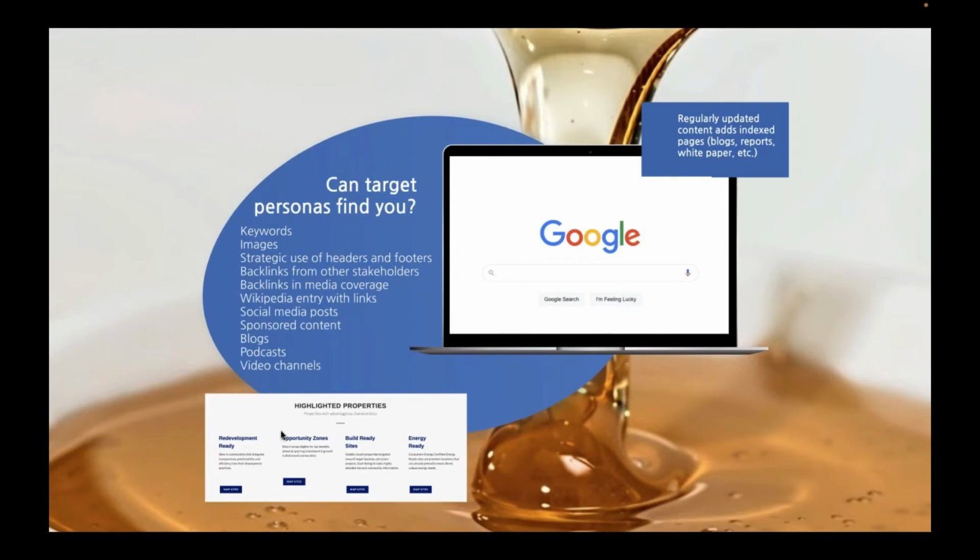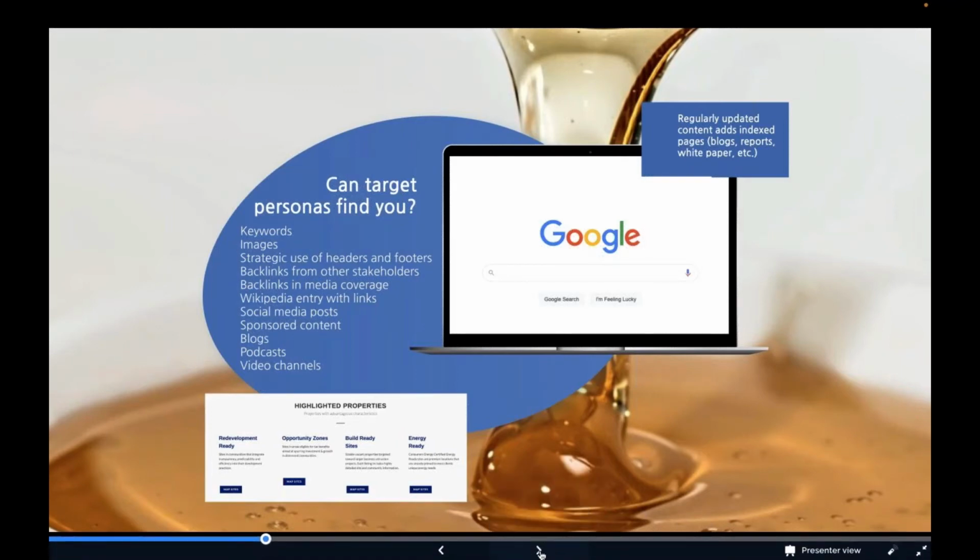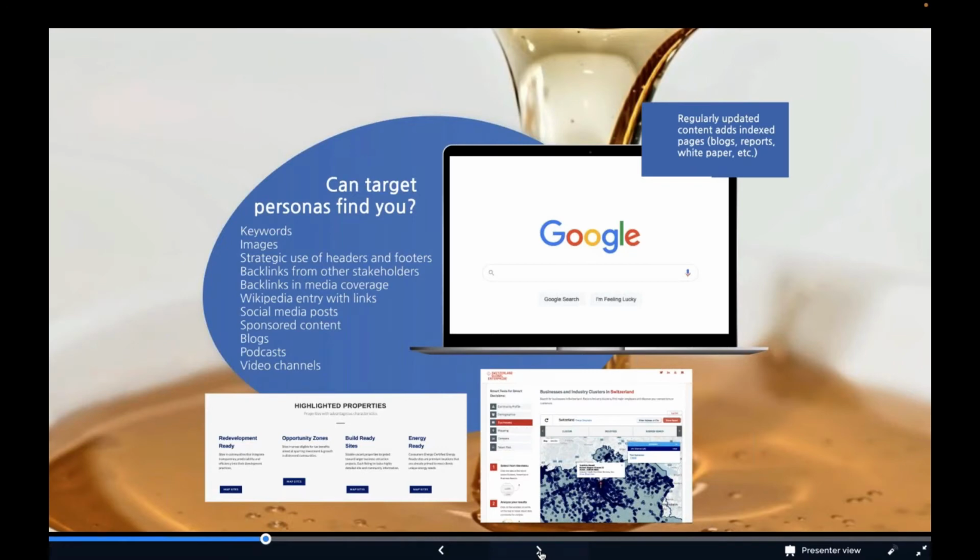But they identify 4 kinds of property assets that they know potential investors will be interested in when they're looking at the state. And so what they've done is created a filtered search of properties. When you click on those buttons, it will give you a filtered search of properties that fall within that particular category. So this is a great example of mapping journeys, of funneling prospective investors across the website. So I really find that very useful.